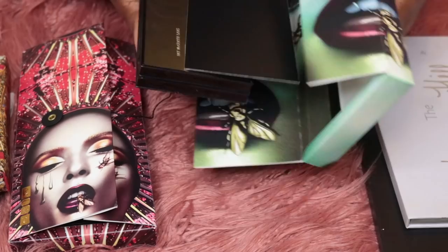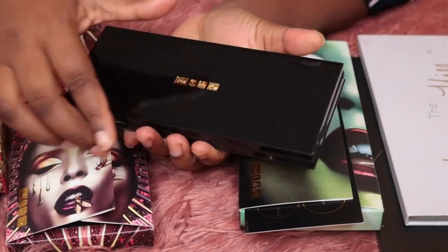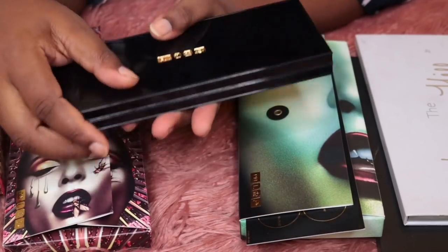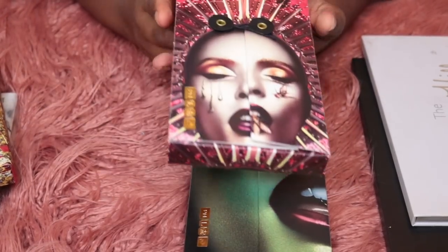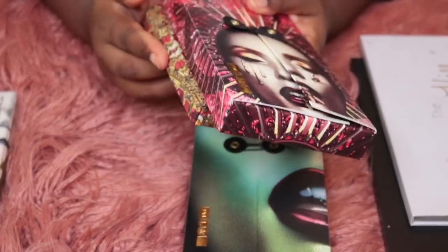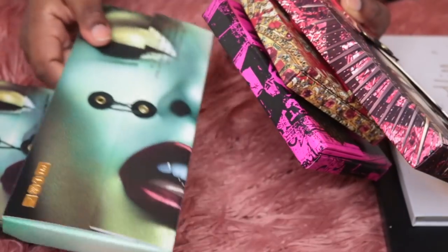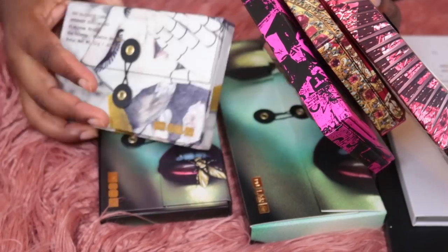And then I've also got, what's this one? Mothership 2 Sublime. I have not used this. This is probably the only one out of my collection that I'm yet to delve into. Yes, I love it. There it is, beautiful. If I was to rank my favorite, it would be this one, followed by this one, then this one, then this one. I haven't used it yet, but color story wise, this one, and then this one last.